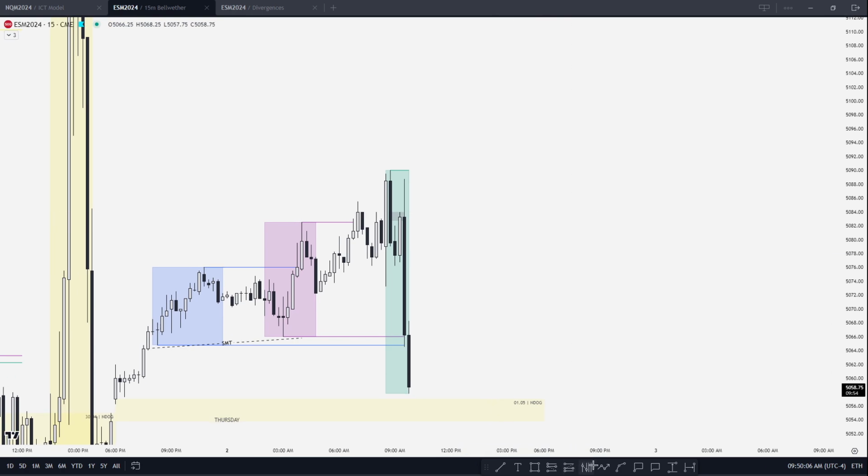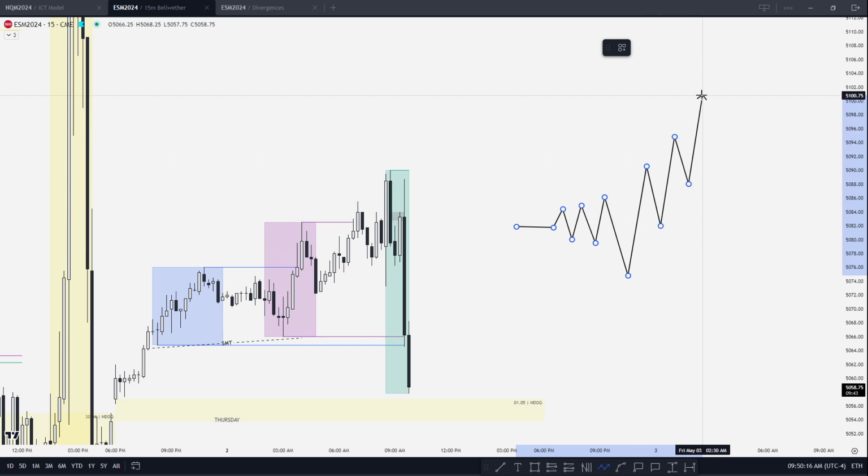So you get a standard midnight open, chops around, London creates the low of the day, expands up, OTE, or just a drop in a discount continuation for New York, and then we stop at London close. And this is where you'd have SMT here, and you'd have SMT here most likely.